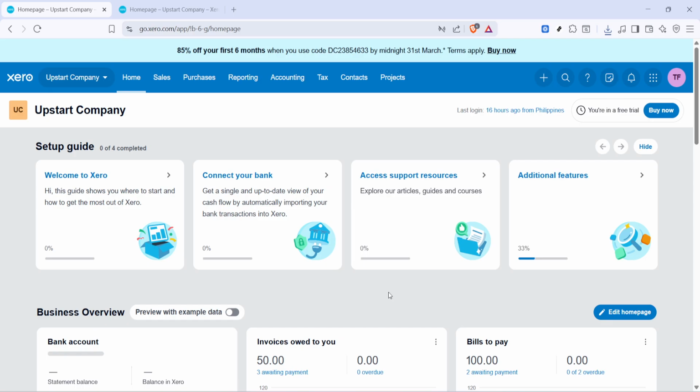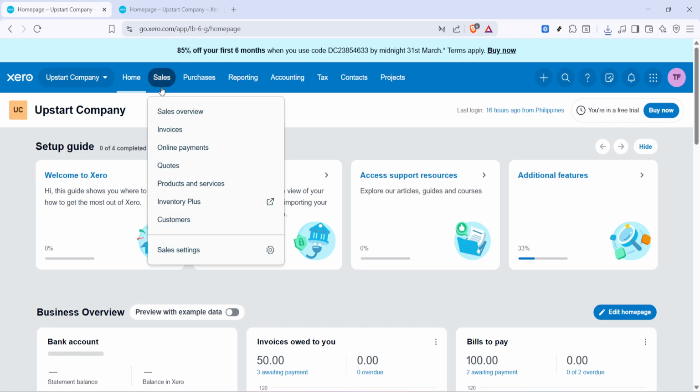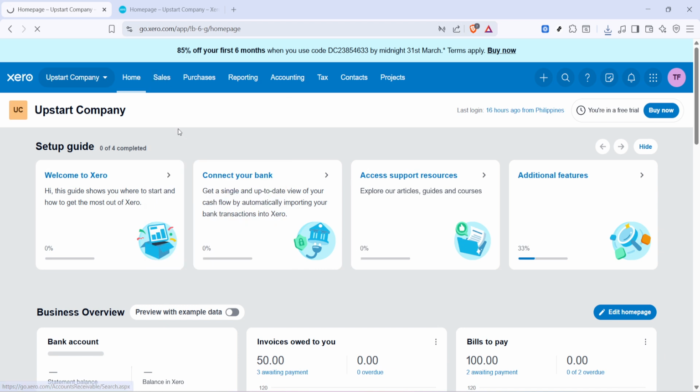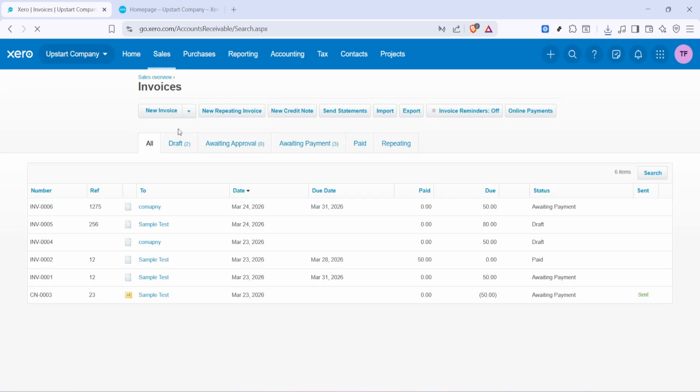Start by opening the sales area in Xero. This is your hub for everything invoices and customers. From there, go into invoices to view your list of issued bills. This is helpful because you'll often be crediting an existing invoice, and it keeps all the related documents together. Next, choose New Credit Note. This creates a new document that mirrors an invoice but reduces the amount owed.